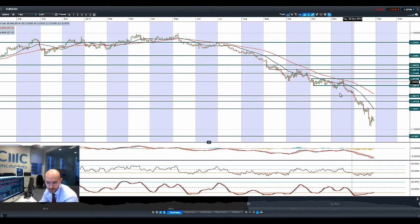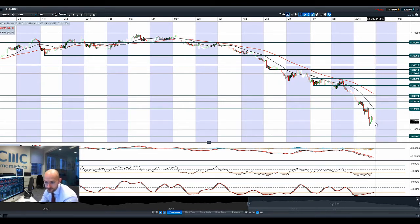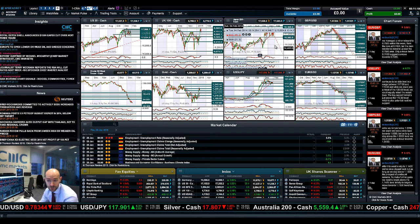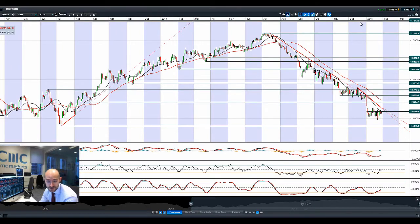So moving on then to euro dollar, obviously coming off a little bit yesterday, we're down a little bit lower there today. We have been down as low as 110.91. We are still looking at 107.86 as a longer term potential support level here, depending how the macro data comes out of Europe and US, obviously with a massive quantitative easing program, and a little bit more direction on the US dollar. Euro dollar might end up going more directional and be less volatile than it's been in the last couple of sessions. The same with the UK 100.